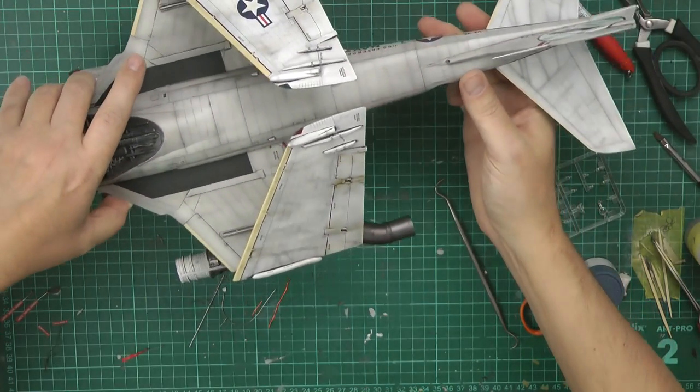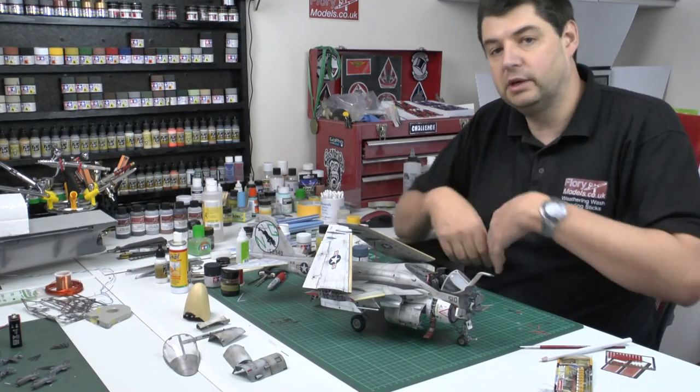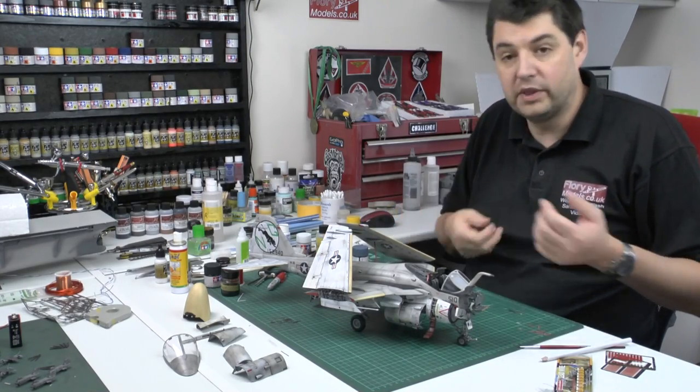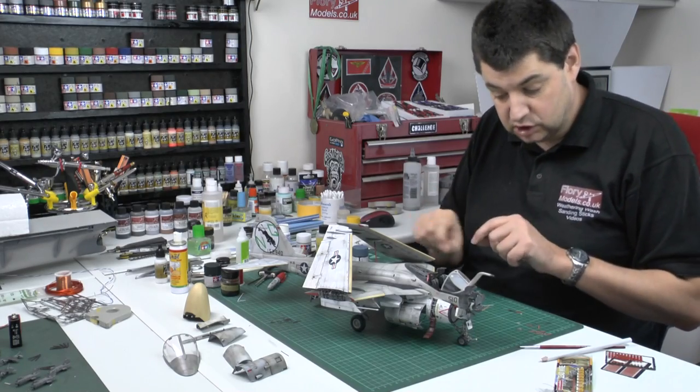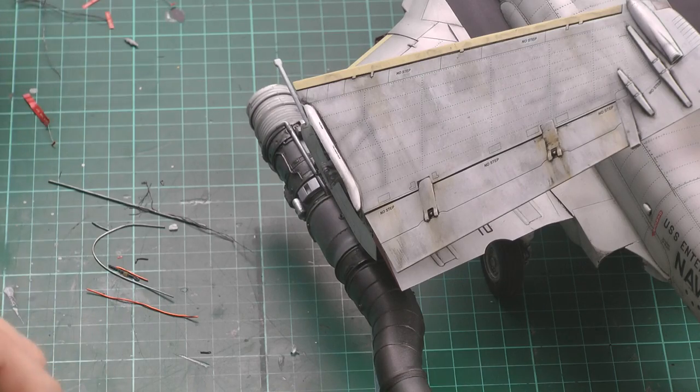Now, you know, it's very difficult. I haven't got brilliant references with this engine on here. I'm assuming it would have hoses and that hanging off of it as well, where they've been disconnected. Maybe something we could do, just add a few on there as we see fit to make it look like it's hanging down and everything else.